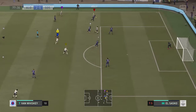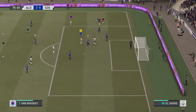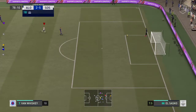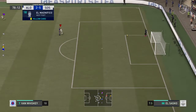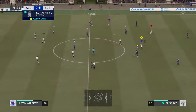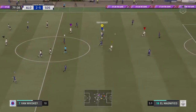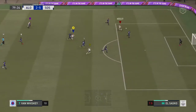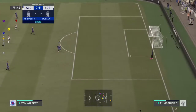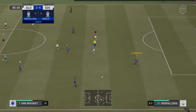Terry. He could pick out a teammate. And it's gone out of play. Goal kick coming up. There's a slide rule pass. And he opted for subtlety with the chip. Just over. Well, I wouldn't take the chip on, but he did. He's a bit unlucky, to be honest with you, Derek.